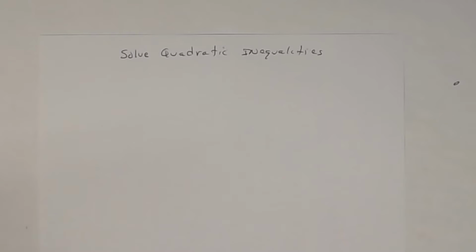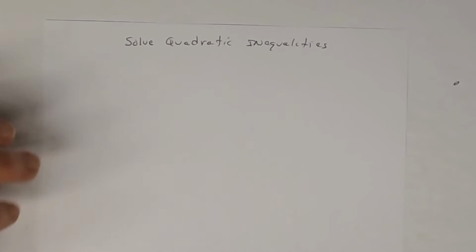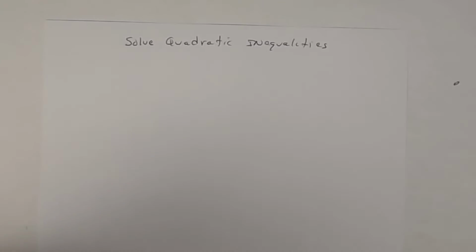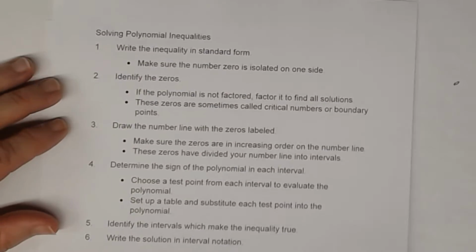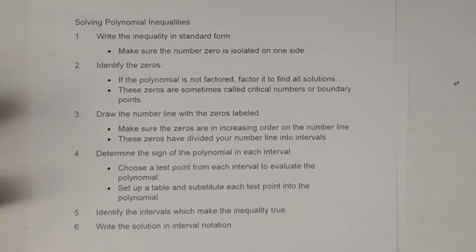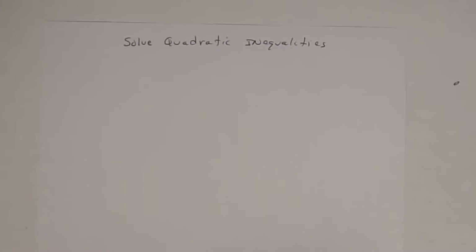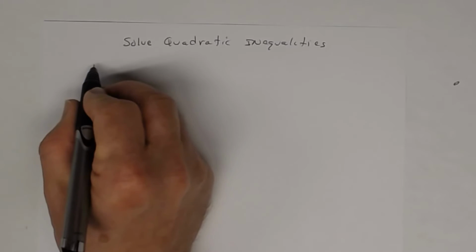Okay, so we're going to look at some more examples on solving quadratic inequalities. And so this will be the third set of problems. Remember, in the previous two sets of examples, we were using these steps to solve a quadratic inequality. So let's look at number 6 in our set.